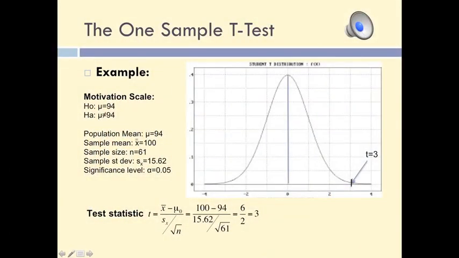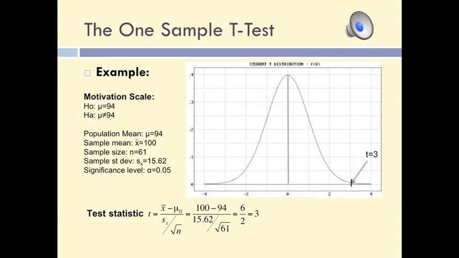This example illustrates how to conduct a test of significance using the t-statistic by hand. We can also do this using statistical software and obtain the same results. Let's suppose that we know from prior studies that the population mean for the motivation scale that we mentioned earlier was 94, but we want to challenge this statement to see if it still holds true. So the null hypothesis is that the population mean is equal to 94, and the alternative hypothesis is that the mean is different. It is a two-sided alternative hypothesis.